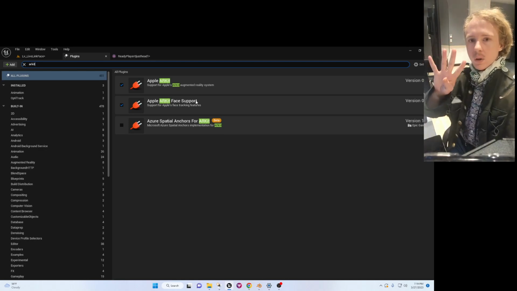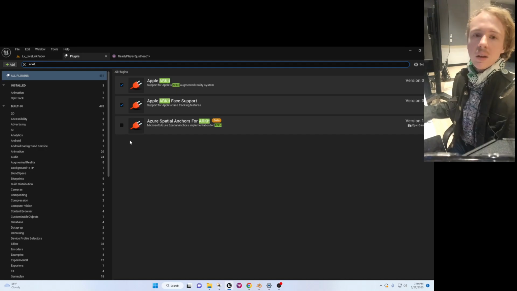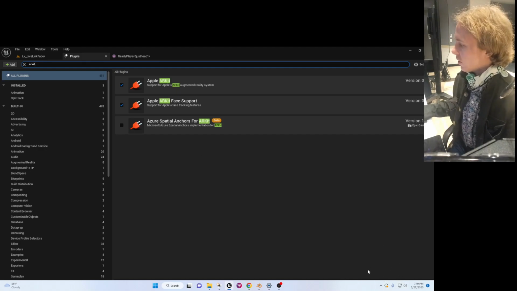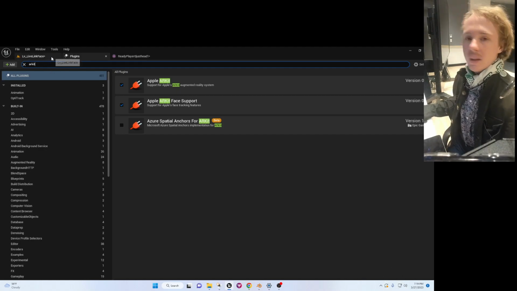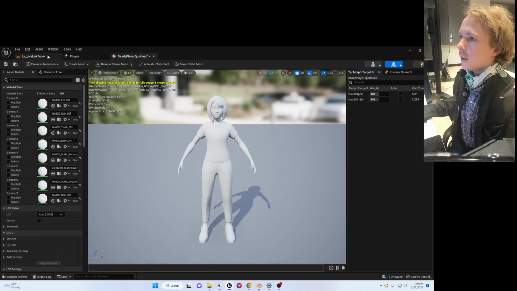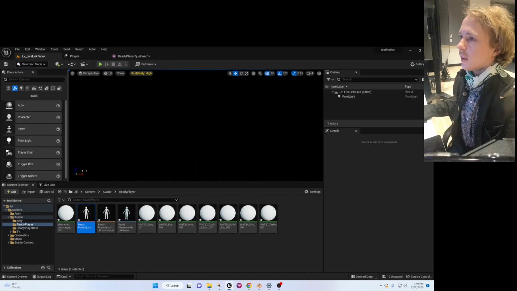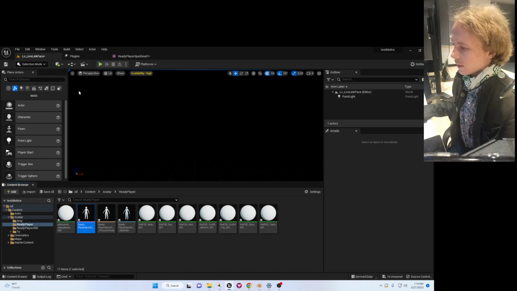So you'll need those four plugins checked and installed, and then you'll restart, and then you'll be able to move on to the next steps. Cool. So now you have your character, and you should have all the plugins set up.